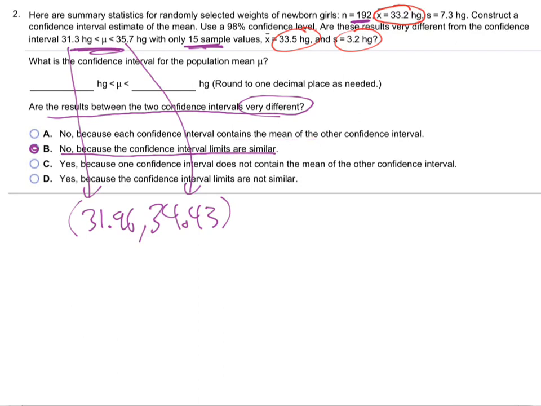Why would they not want to say that each contains the mean of the other? I know you're new to it, so it doesn't make a lot of sense right now. Of course they contain the mean. That's a silly thing for them to say. You start with the mean for any confidence interval. So this mean is going to be the middle of any confidence interval. That's saying nothing. You start with the middle. It's just how wide you go from the middle that gives the confidence interval. And so this and this are about the same width. So that's why it's not the mean. Anyway, I'm not going to test you on that particular fine point.